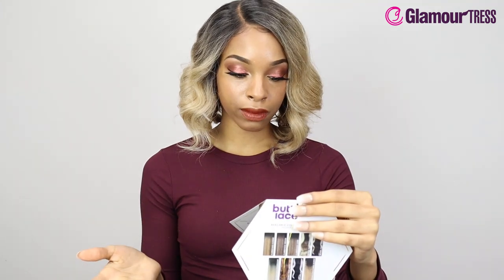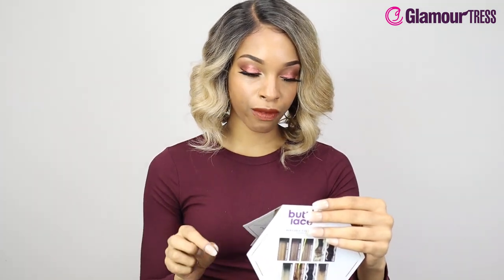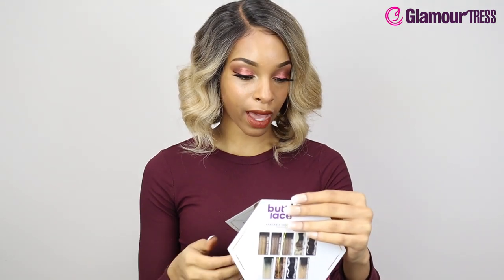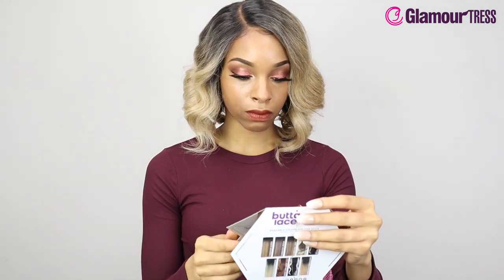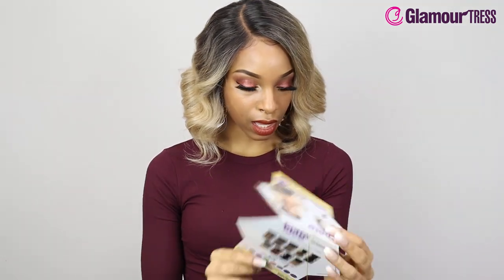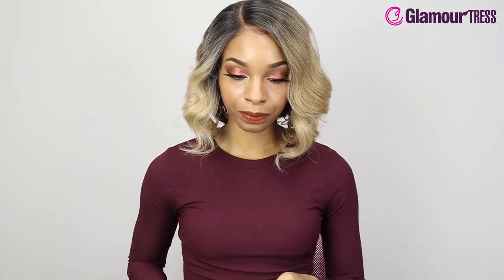It has heat-safe fibers from 350 to 400 degrees Fahrenheit, 100% premium fibers, HD lace, virtually undetectable with wider parting and ear-to-ear lace. Blends with most skin tones, and it's pre-plucked with baby hair and a natural density hairline. So yeah, I think that's all the information that they have on the stock card.